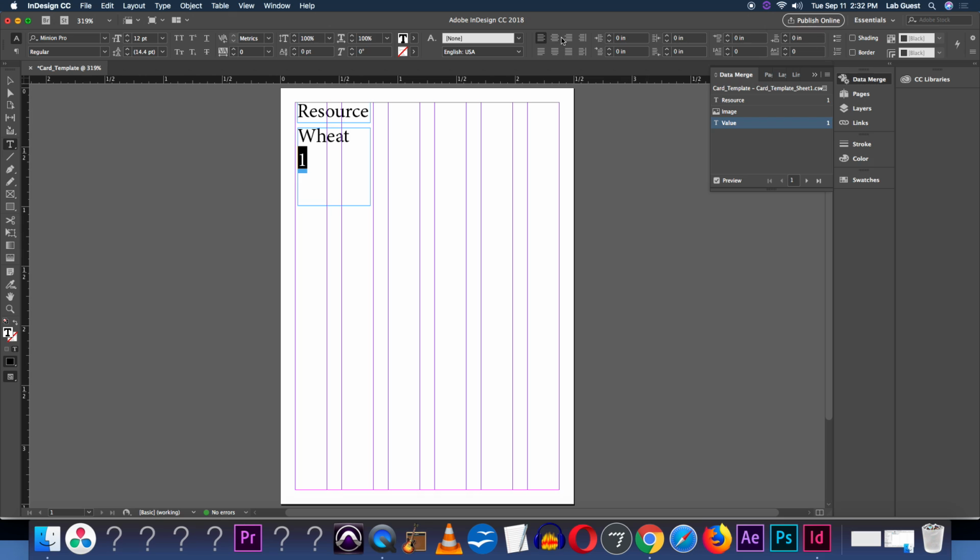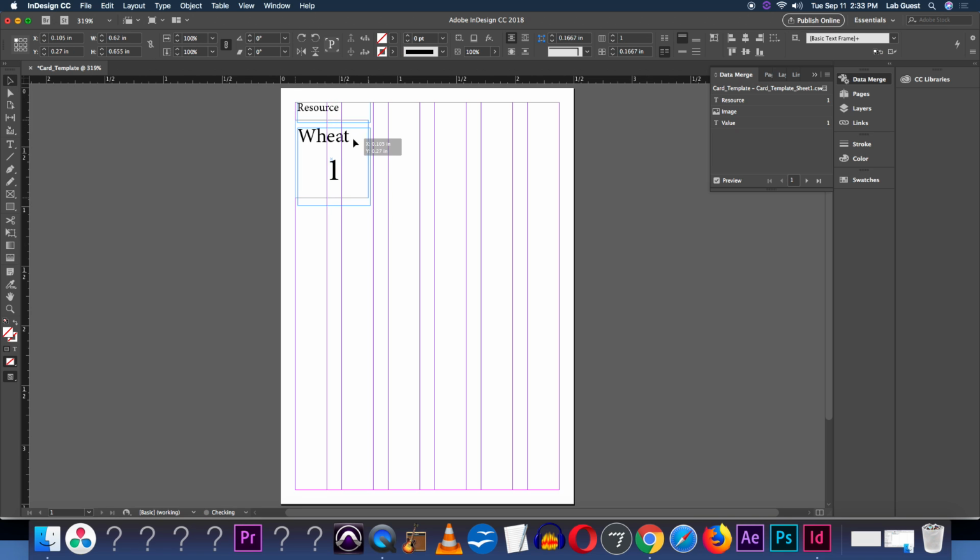But I want to make sure this is at the center of the page, around where wheat is. But I want it to be more noticeable. And resources, I think, is a little too big too. I think we want what the resource is to be the center part. But this will tell us just in case. And I'll overlay these two. Actually, no, I'll just make this box smaller. But yeah. And if I turn preview off, it changed what they look like. But when we turn it on again, there it is.